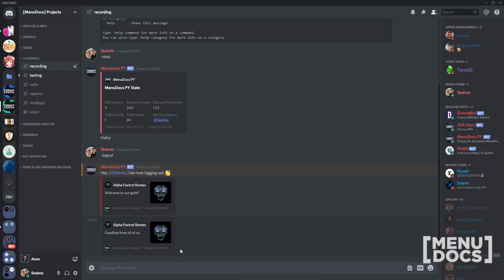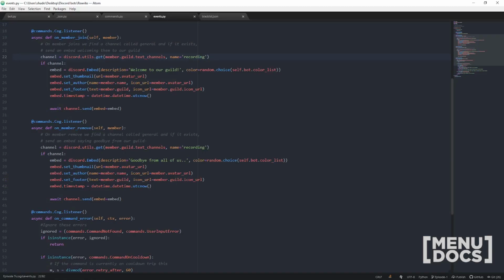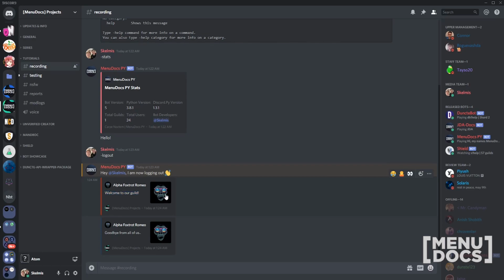And that's essentially our events for this episode. The main focus naturally was on Cogs, but we also added those nice cool events in there. So you guys can chuck those in your server and they're just pretty cool. You can customize the message to whatever you want. You don't have to have welcome to our guild. You'll notice you've got a nice lot of space for the profile picture and the image here. So you've got some nice space to customize.